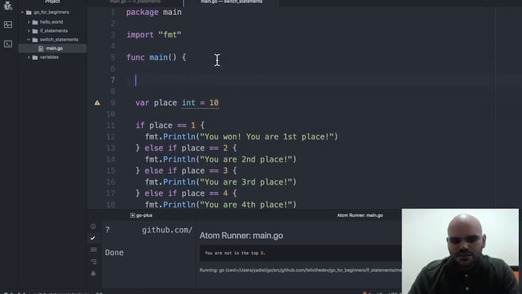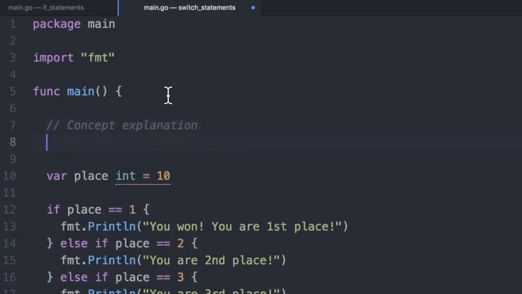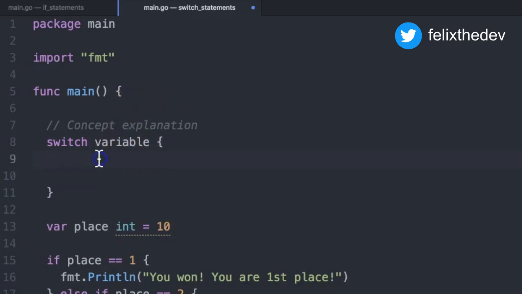So the switch statement in Golang, you just use it like this. Switch, which is the keyword. Then you put the name of the variable that you're going to evaluate, and then you start typing in the cases, which are going to be evaluated according to the value of that variable.